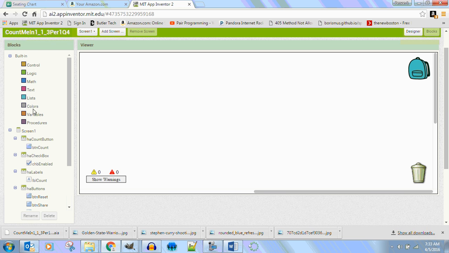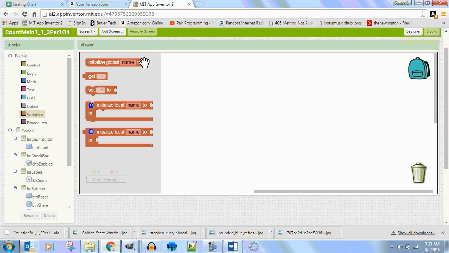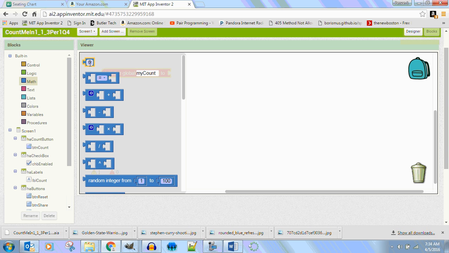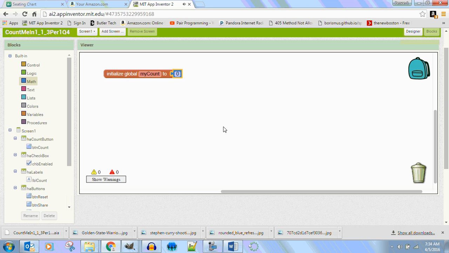If you're remembering how many lives you have in a game, you need a variable for it. So we go to variables, right? Isn't that neat? If you need a variable, you go to variables, and you go to initialize global variable. The global variable, I'm going to call it myCount, C-O-U-N-T. And what is myCount? Is it a number? Is it letters? What is it? If you're counting what? Numbers. So you go into math and you go get a 0, and you're going to say, okay, we're going to start at 0.